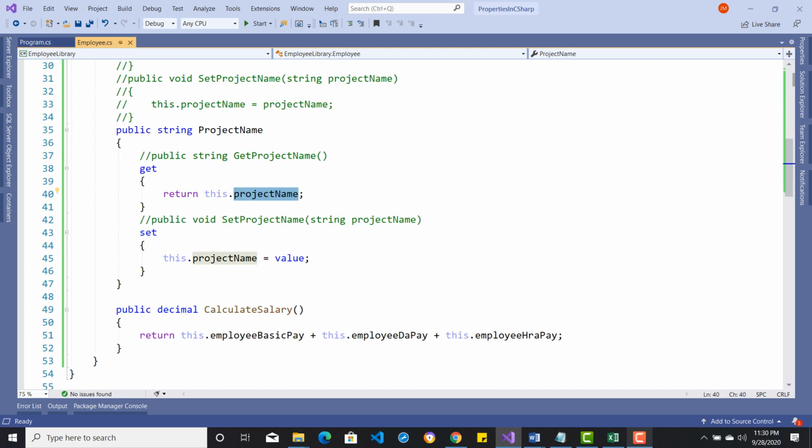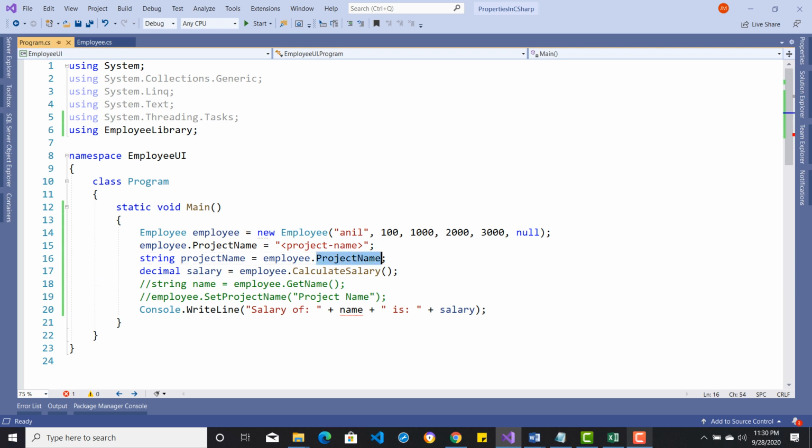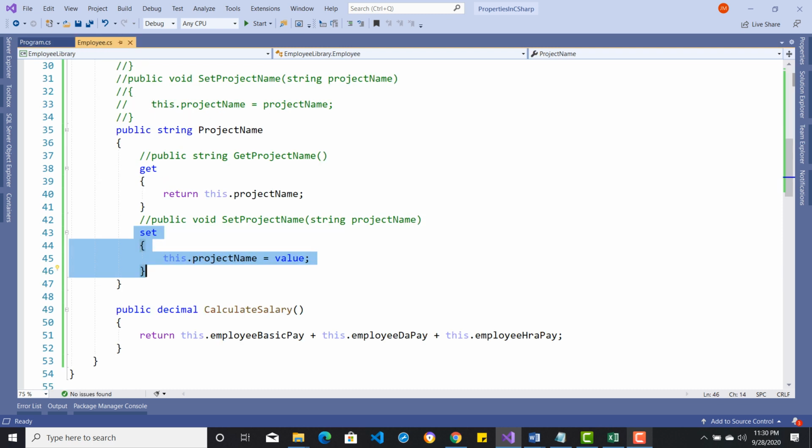Behind the scene, it is going to call the set accessor, whereas when you do not assign any value, just call the property like this, it's going to return the data member value via the get accessor. So one thing is quite sure, get accessor has a return type string, whereas set accessor has an argument type string, which has to be the same. That's why property type is string. The property type string decides the get accessor's return type as well as the set accessor's input argument data type, both of them.